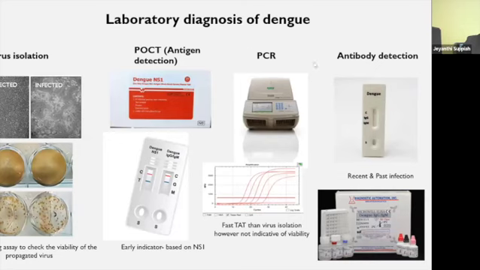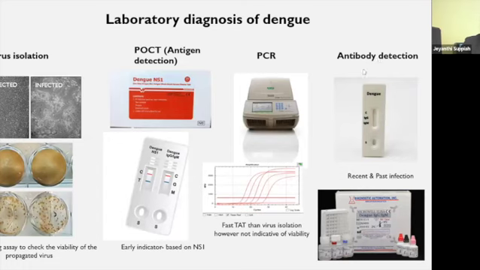Okay, then we have PCR. Real-time RT-PCR is a very useful technique that can be used to detect dengue and all 4 serotypes of the dengue. It has a faster TAT than the virus isolation. In IMR, we use this technique for detection and serotyping of dengue samples sent to us. The interpretation here is qualitative, either positive or negative, detected or not detected, with the information of the serotype, whether it's dengue 1, dengue 2, dengue 3, or dengue 4.